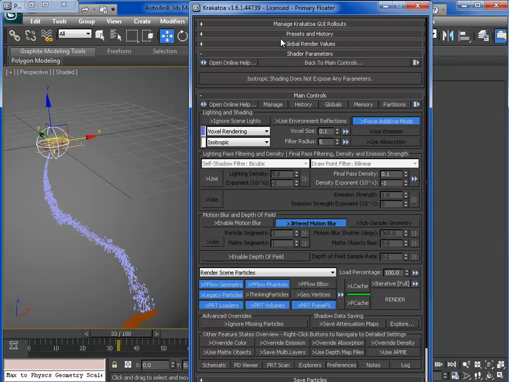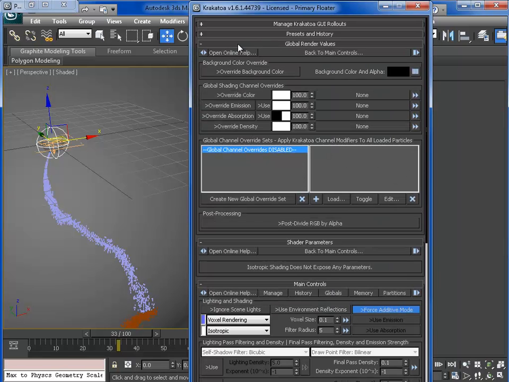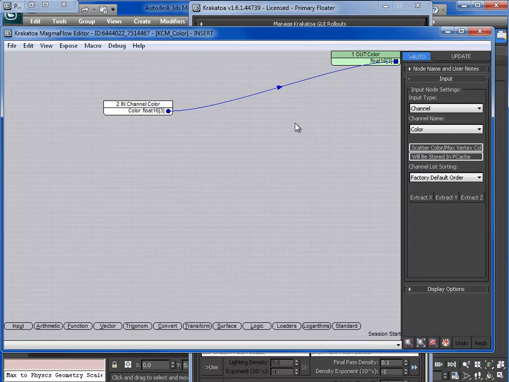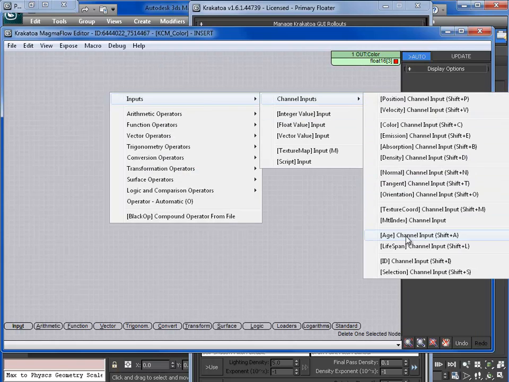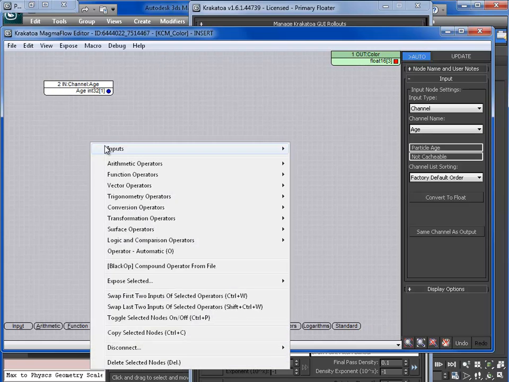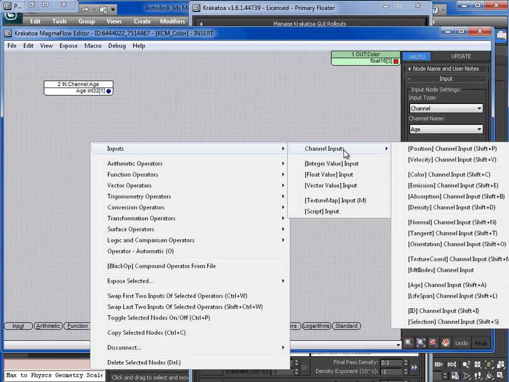And also you can use the color technique from my other video to color by age, by creating a new channel and using the age, the same technique as in that tutorial, color by age.